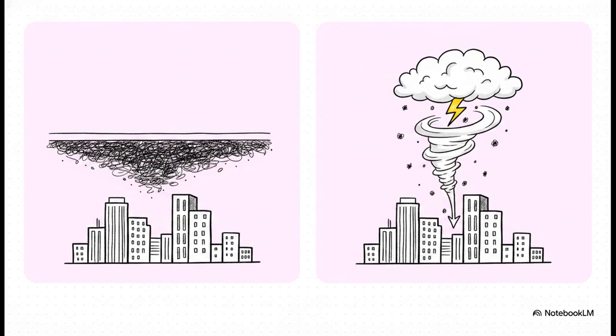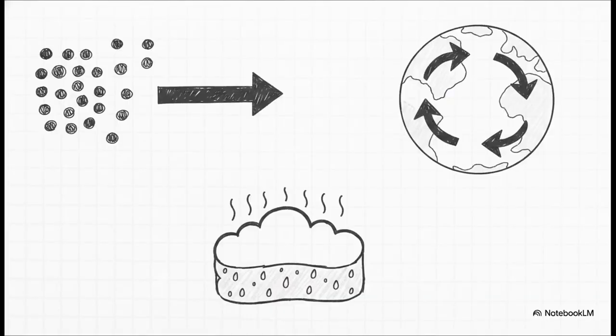This gives us calm, clear weather, but if you happen to live in a city, that lazy air traps all the smog and pollution right down where you're breathing. Unstable air, on the other hand, is highly active. Because warm air is lighter than the cold air above it, it rises rapidly. This vertical movement creates clouds and dramatic thunderstorms, but it also does a fantastic job of perfectly dispersing and blowing away pollution. Let's look at just a few more basic mechanics.